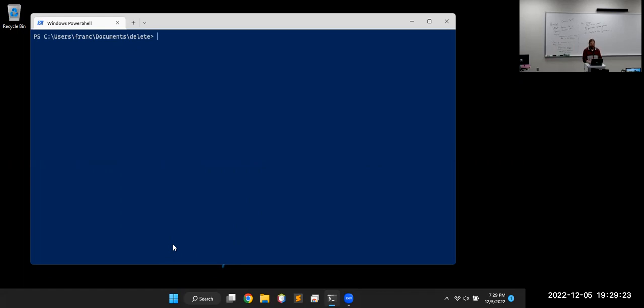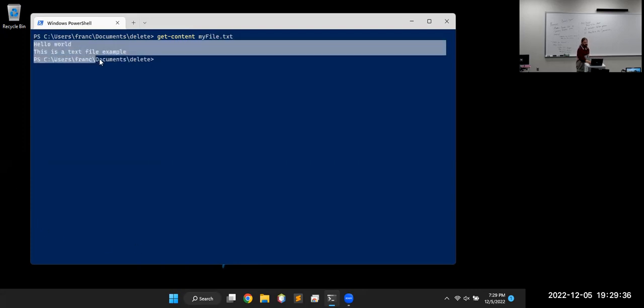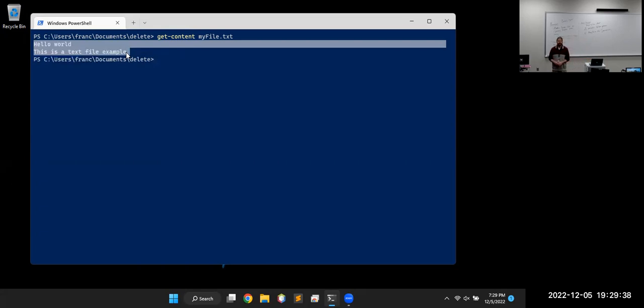I'm doing this in a couple ways. So get content, and then the file name we want to get the content of. We're going to get content of myfile.txt. And we can see the text that was written to that file. So okay, that looks good.